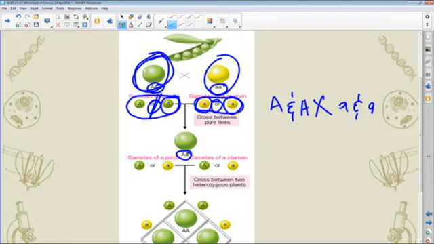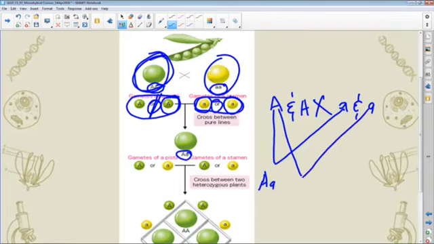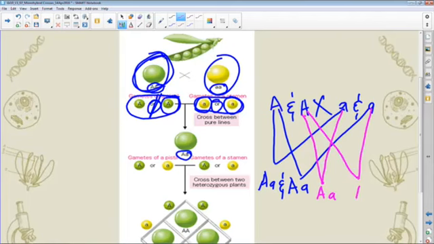Now what happens is I take that A, cross it with that A, and I'm going to get a capital A and a small a. And I'm going to take that one, and I'm going to cross it with that one, and I'm going to get a big A and a small a. Then I'm going to change color so we can see. I'm going to take that one and cross it with that one. And I'm going to take that one and cross it with that one. And all of them I'm going to get big A, small a. So that's a different one. And if you look at it, they're all the same. Big A, small a, big A, small a, big A, small a, big A, small a. Can you see it? So that's why they only put one in there.